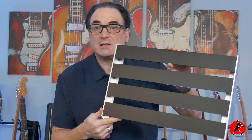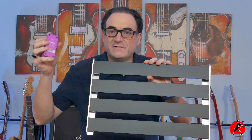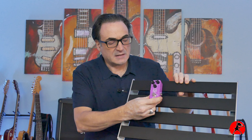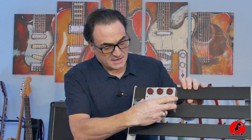One thing I like to pay attention to when I look at a brand new pedal board is the spacing between the individual bars, because sometimes they just don't allow enough space for the velcro on smaller pedals to stick adequately and the pedals kind of fall off. Looking at a smaller pedal here and putting it on the board, there's plenty of room top and bottom to allow adequate grip from the velcro that comes with this board. And if you have larger pedals you can see how nicely they fit on there as well — there's plenty of room to work with the velcro.